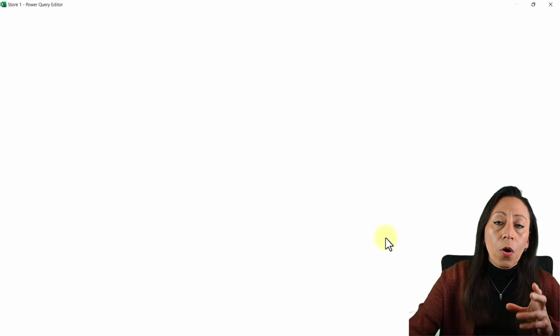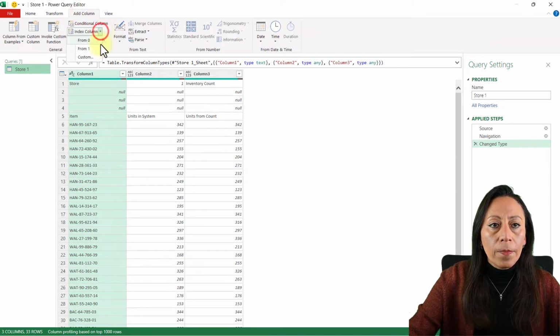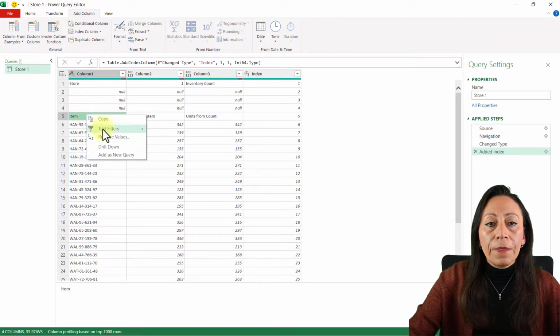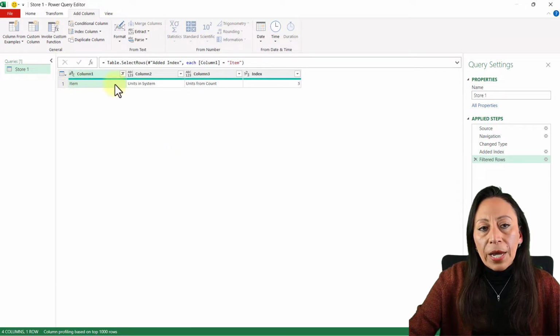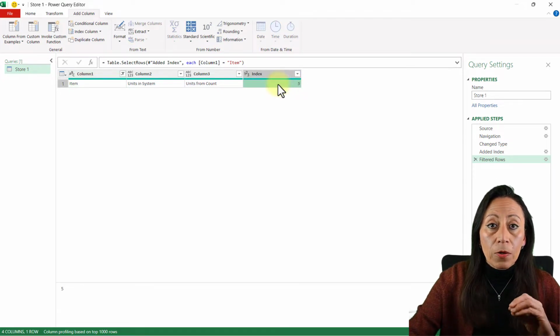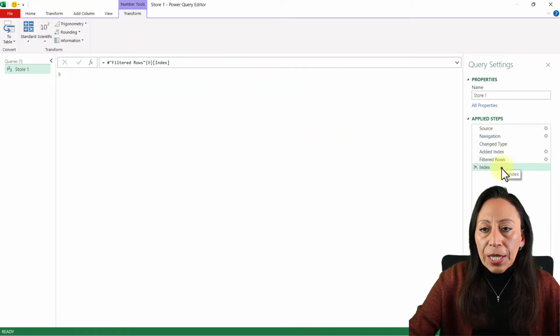The Power Query editor opens. I am using Microsoft 365. And here, the first step that we're going to do is add column, index column from 1. My titles have been assigned a number due to this index column. Let's go to item, right click, text filters, equals. All my titles are identified in one line. Here we have the index number that belongs to that line. Right click there and drill down. We have created one step that is called index to identify that number.